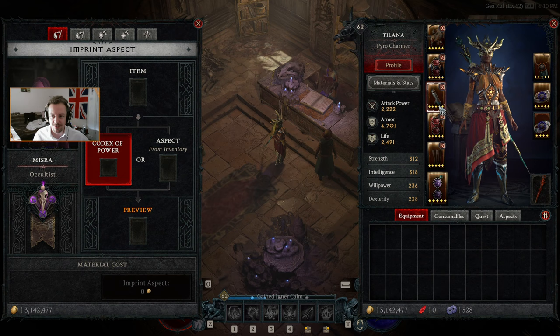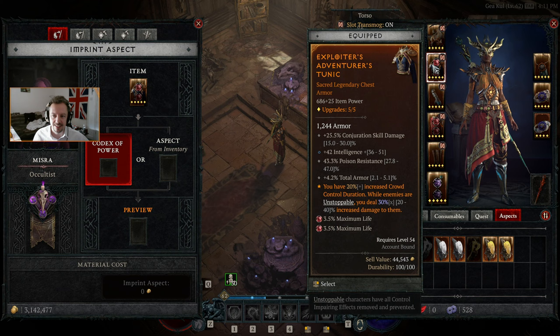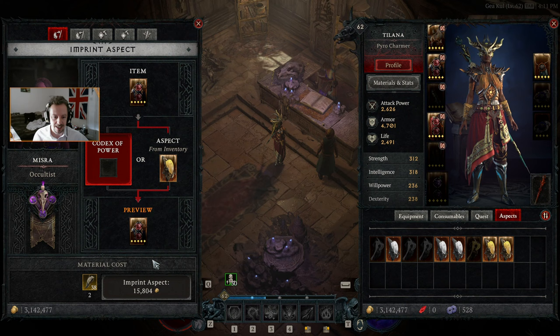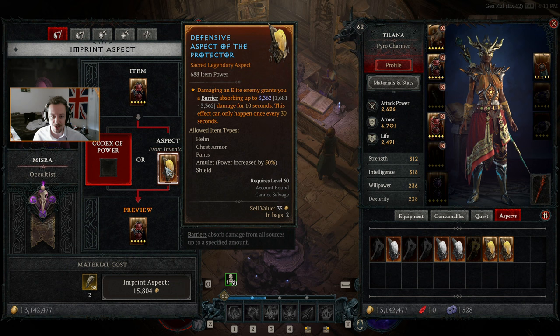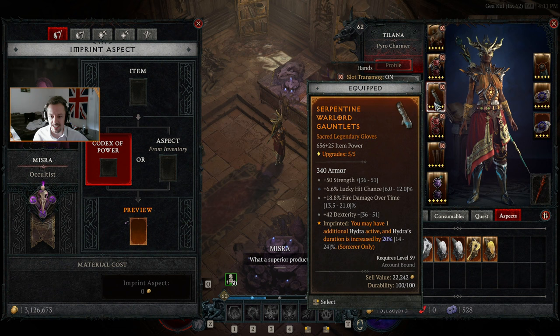We're going to start off today by imprinting our chest piece with this aspect of the protector that we pulled out. This is going to be overwriting our exploiter's aspect, which I'd quite like to get onto the boots. But I don't want to extract it from this because it will destroy this, so we're going to have to rely on finding another one. This is going to cost us a little bit, but it's going to give us a fair bit more defensibility, and I think that's going to be really important for us as we push on further and further.